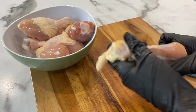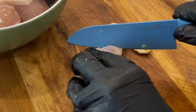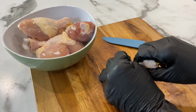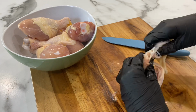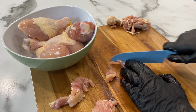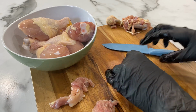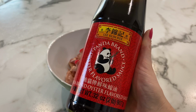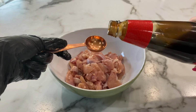I'm using chicken legs because that's what I had here at my house, but you could also use chicken breast or chicken thigh. I tend to think chicken breast is the easiest to work with. You'll remove the skin and bones, then slice the chicken in small strips. Add your chicken strips to a bowl.